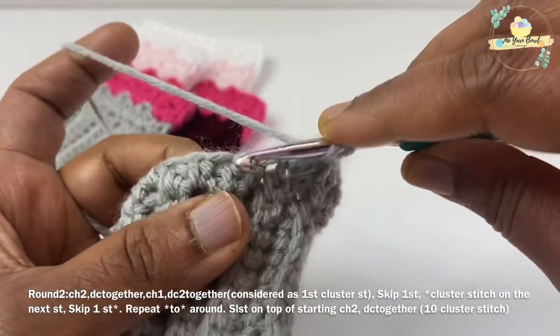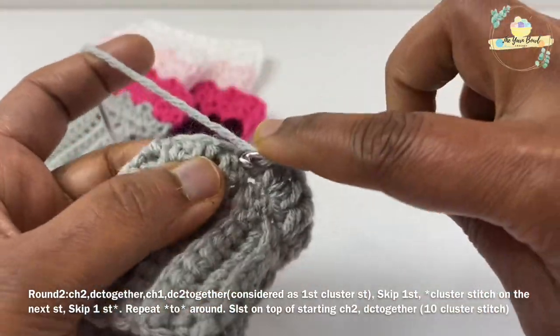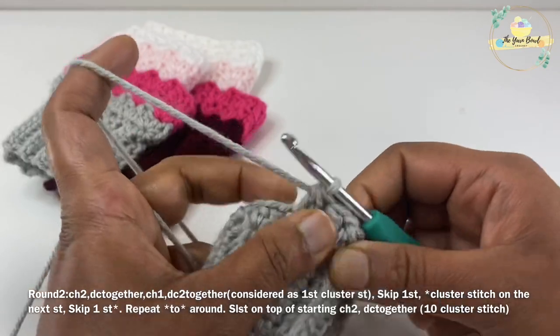And once that is done, I'm going to work a slip stitch on top of our starting chain 2 double crochet together to close this round 2. So at the end of round 2, we should have 10 cluster stitches.